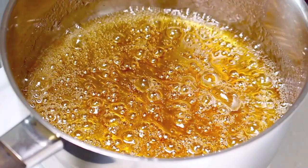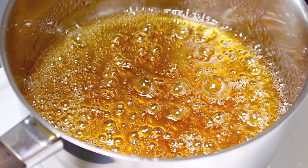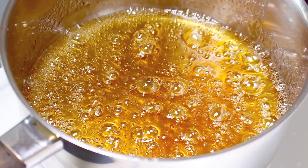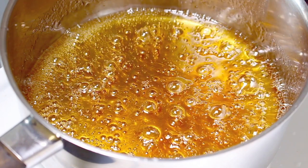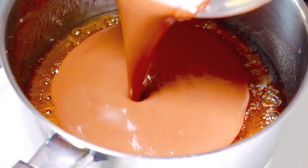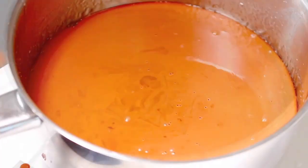Now we're just going to let it sit off the heat until we get to the desired level of caramelization. A lighter color will give you a sweeter caramel, while a darker color will give you more of a bitter caramel. At this point, it honestly just comes down to personal taste. Now once you're happy with your caramelization, we're going to pour in our chocolate mixture. Then just give it a quick mix to combine.